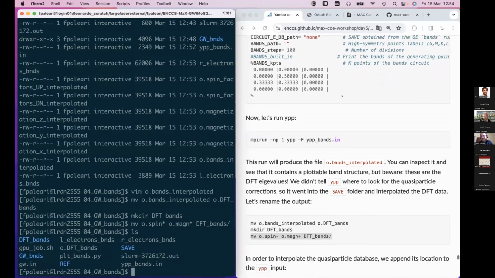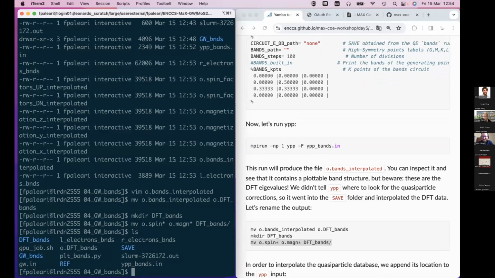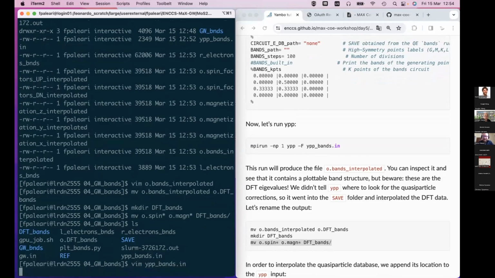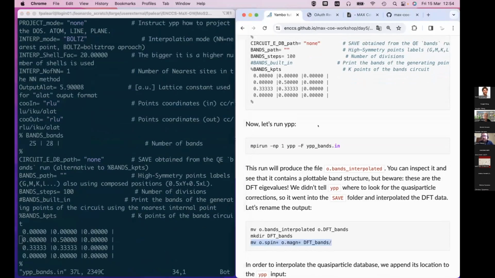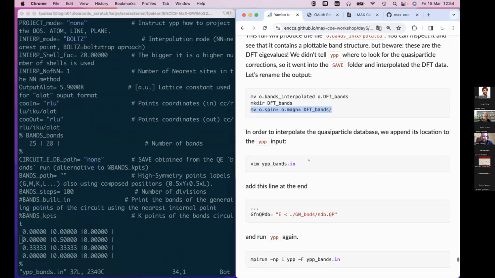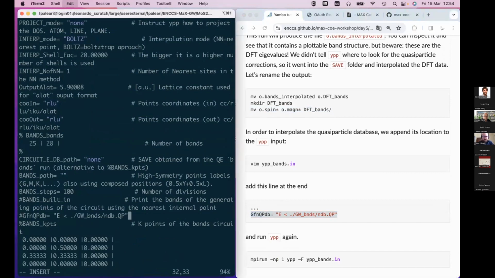Good. Now we have to finally interpolate also the GW bands, right? So we open again our input, and we add a very important string, this one. This one is going to tell YPP to go inside this directory GW bands, take this database ndb.qp.